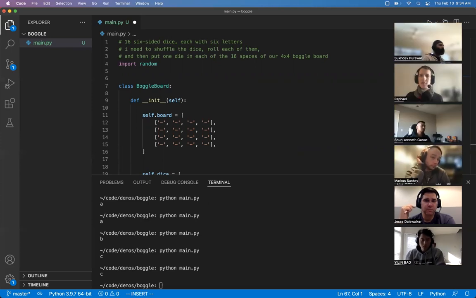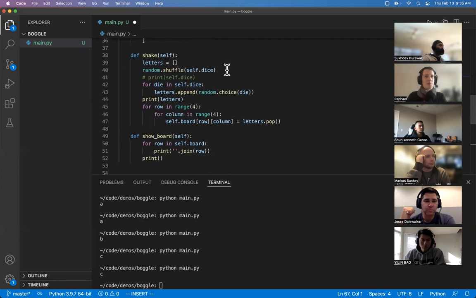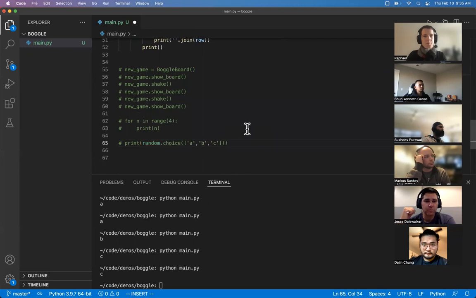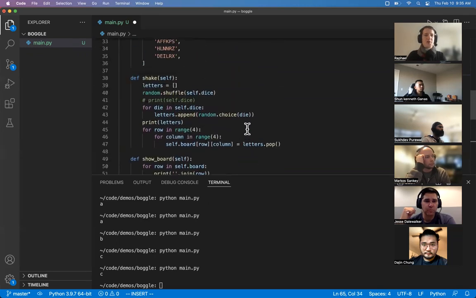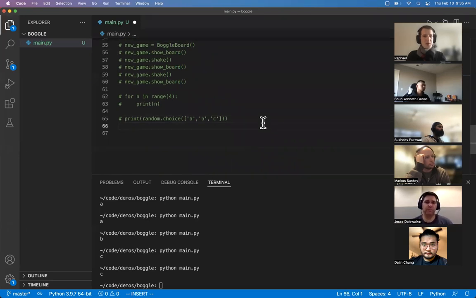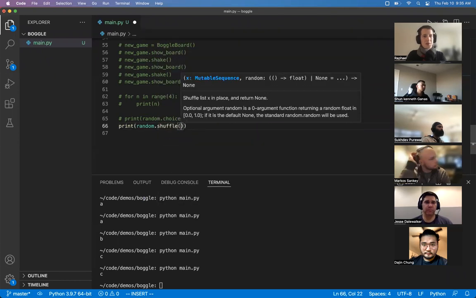Sukhdev? Hi, do you mind going over the random.shuffle and random.choice under the shake just one more time? Walk through what it exactly does, please. So let's look at random.shuffle first, because I think that's a little bit simpler here. So basically what it does is it shuffles the array like a deck of cards. It just puts the items into a different order. So for a really simple example of that, get random.shuffle. I don't know.